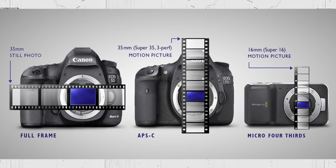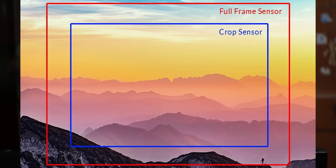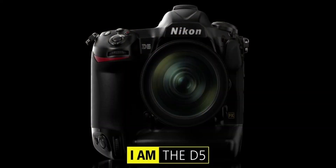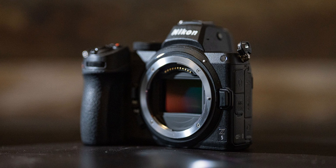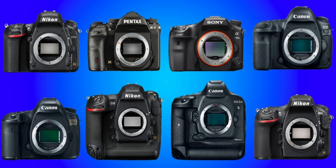If you want a better sensor, you want a full-frame sensor. This is actually the industry standard. Full-frame sensor cameras include Sony A7, A7 II, A7 IV — also cinema-centric and video-centric cameras with full-frame sensors. On the Nikon side, you have models like the D5, Z5, and the D850 — all full-frame sensor cameras. Canon also has full-frame models: Canon RP, Canon R8, and R6 Mark II. These are all full-frame sensor cameras.